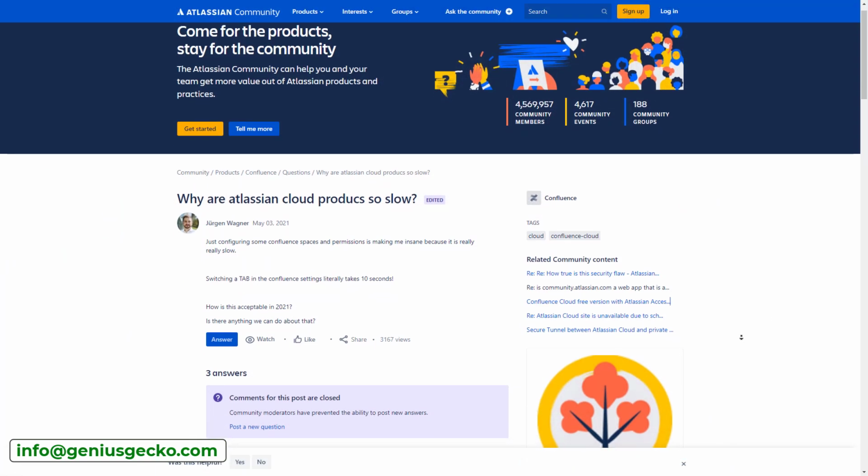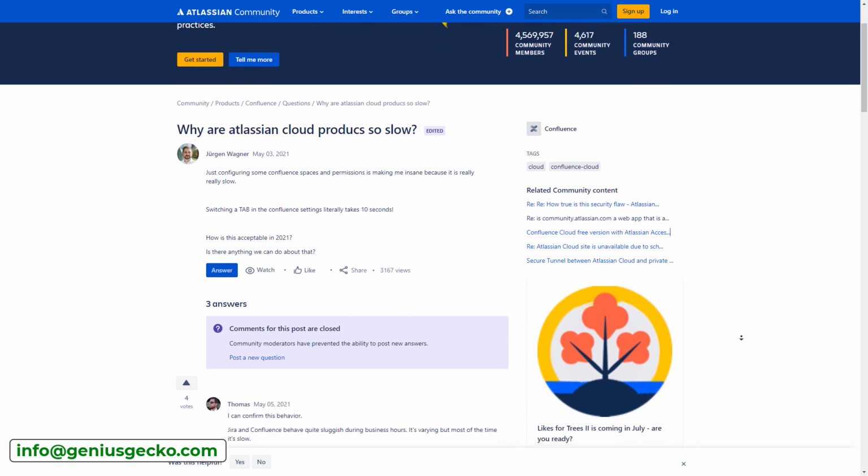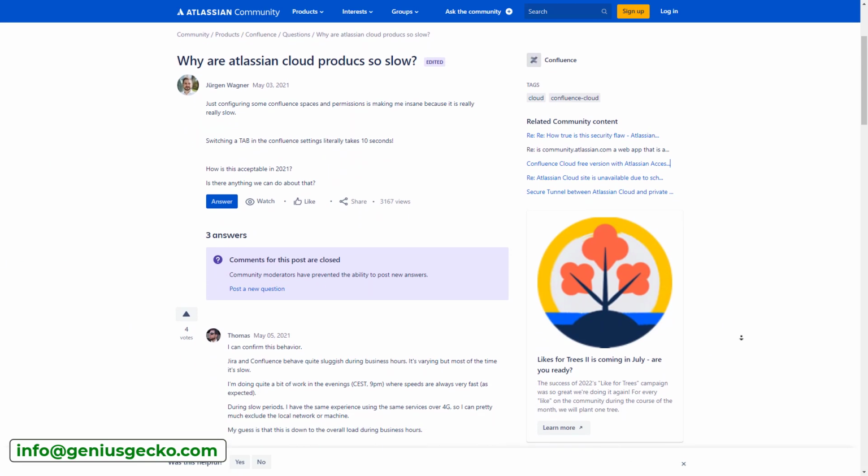I think a bigger aspect connected with this is that you actually control the infrastructure. Therefore, you can make your servers faster. You can make the application work faster, which is not possible on the cloud. And some of the users have been complaining that the cloud version is visually slower than the data center version, or a server version previously, that they were used to working with. And that can be true in some of the cases.